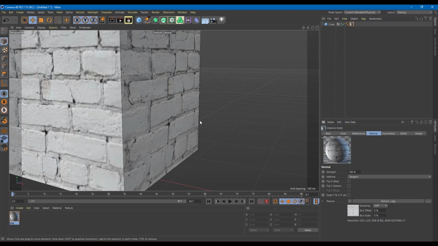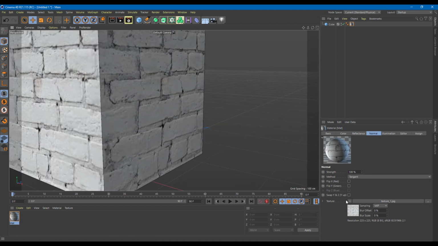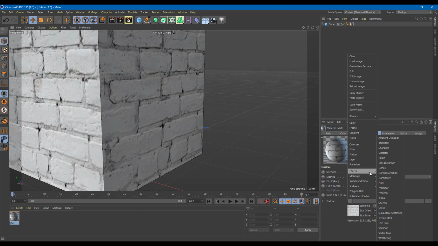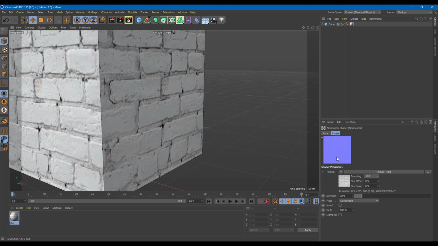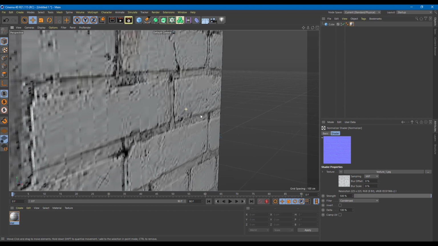And for the shader, a black and white image does not do. You actually need a colored image. And to do that, you can actually go to effects right here and go to normalizer. That actually changes it out like this in a normalizer shape. As you can see, there's no detail right here, but if I were to increase the strength right here, you can see that a bit of a detail actually starts coming up. So not much details are actually here, as you can see.